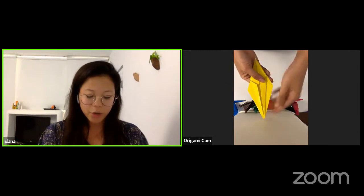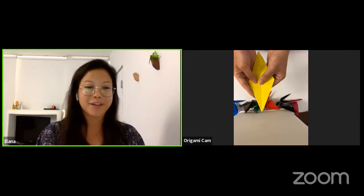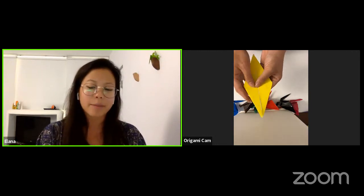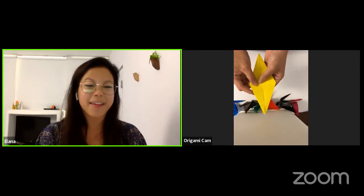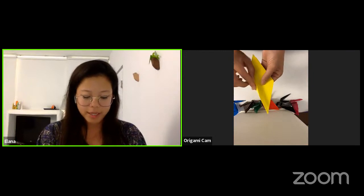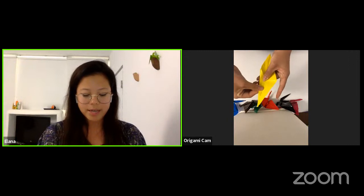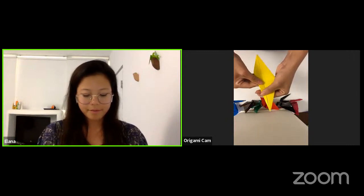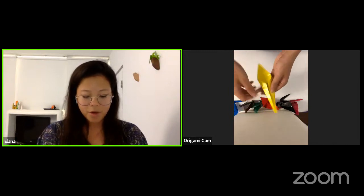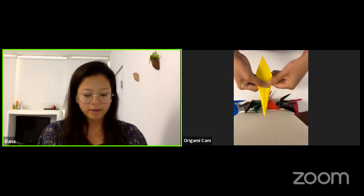All right, so then we are going to flip that around and we're going to do the exact same thing on the other side. As you can see, origami is quite a lot about symmetry and a bit of math as well, but like fun math, you know. All right, so we're going to take our corner and fold it again inwards toward the middle crease and crease down. And take the other side, fold it to the middle crease and crease down as well.